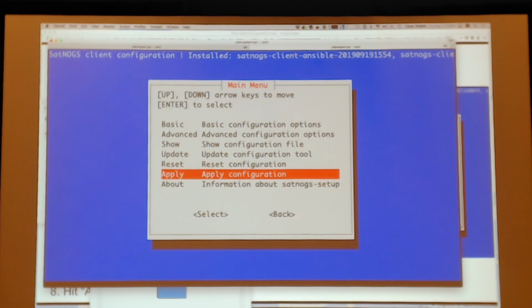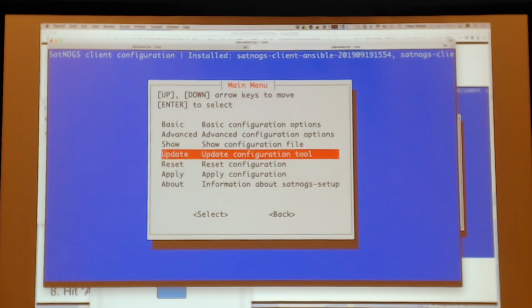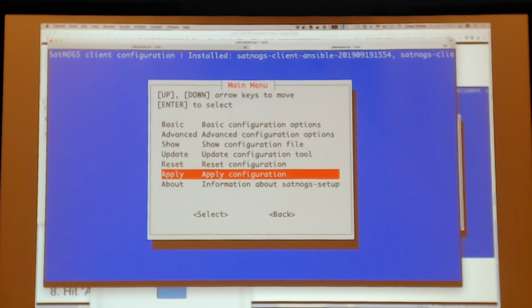Once you hit apply, it does take a few minutes. So if you're impatient, just walk away. It's easier to do. And then it's ready to go. So if you hear of a client update that we've done or an update to GR SatNOGS, which is our RF stack, all you do is run SatNOGS setup, come in here and update, and then apply again, and you're up to date. So it's all in this application.